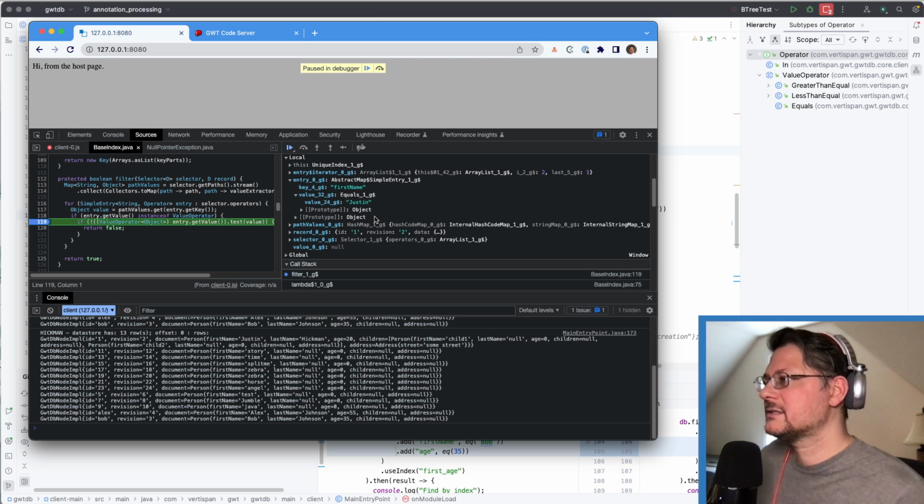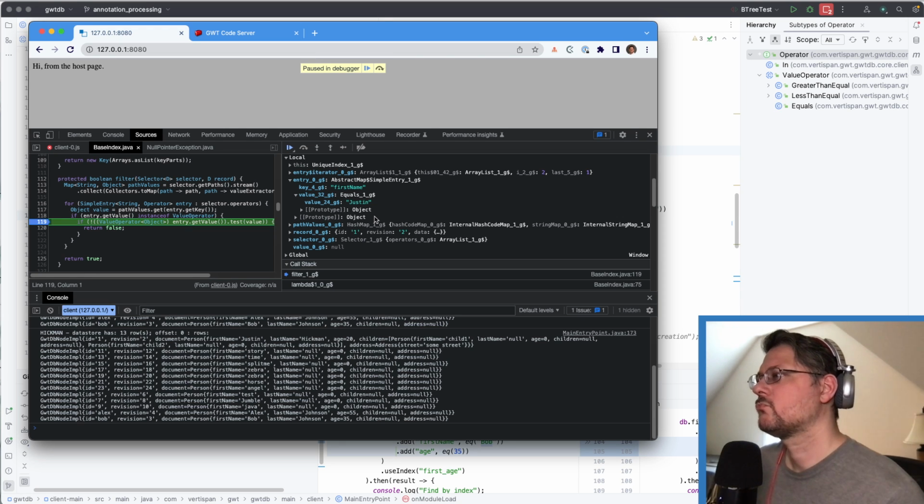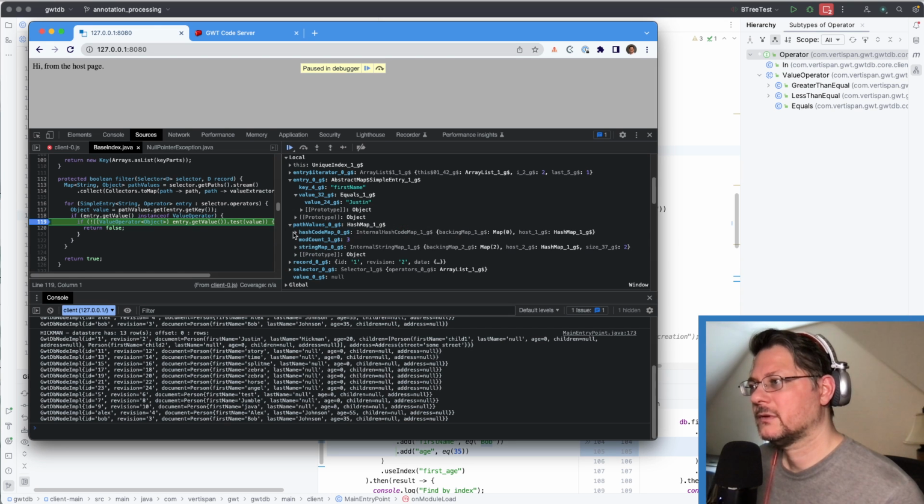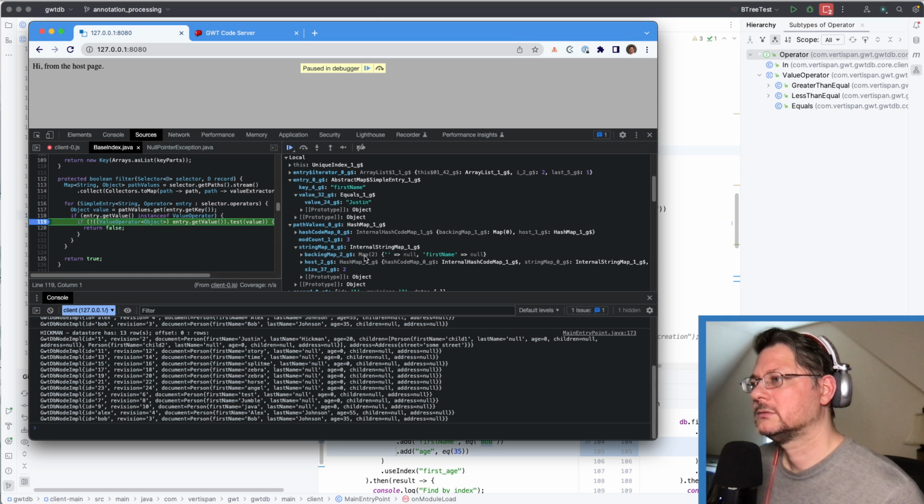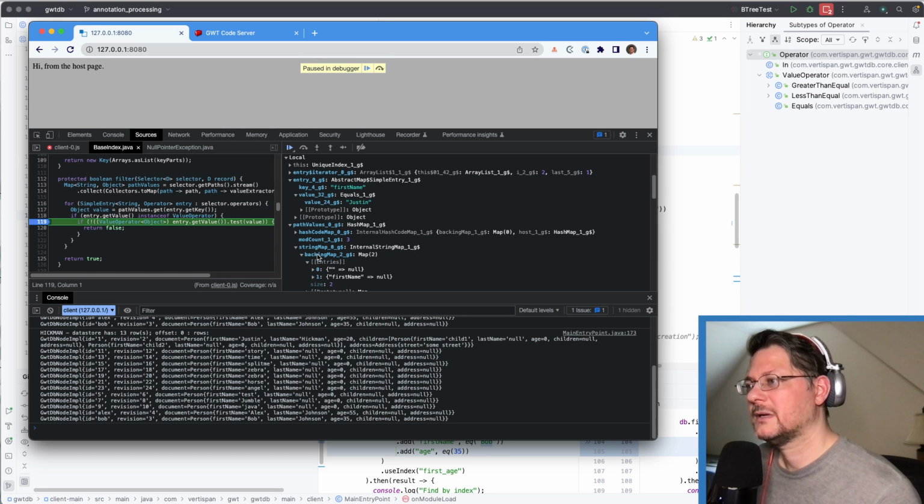Yeah, seriously, why is it values? I wonder if it's with the path values. All right, so it looks like I do have... Oh, why is it null?